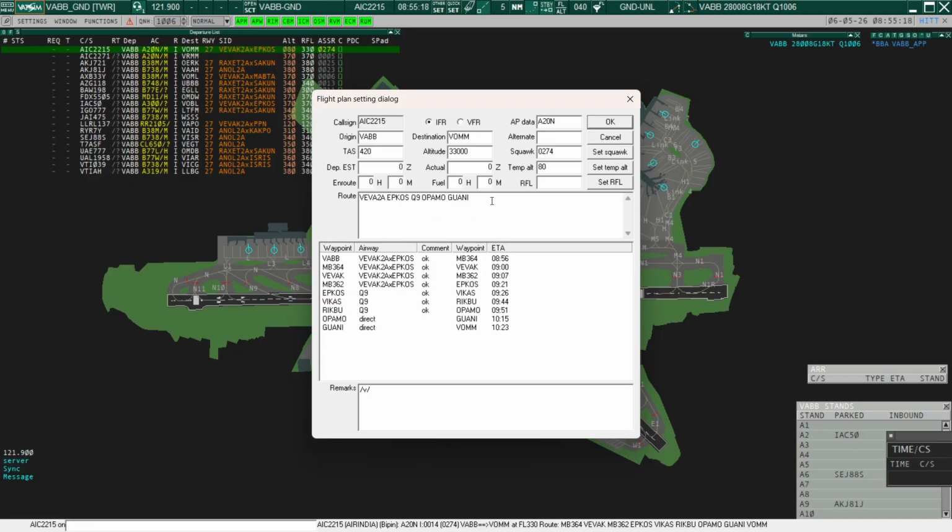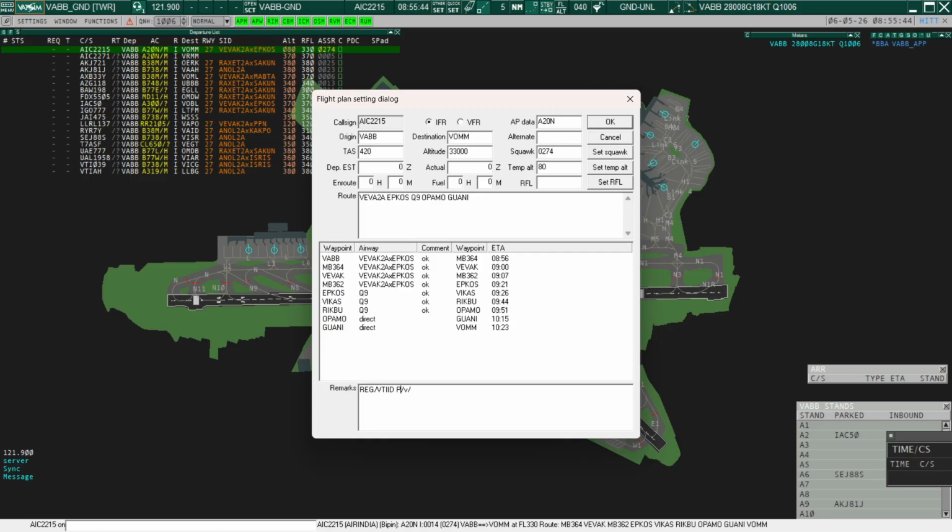For Air India 2215, you can see the table below as well to check whether the route is valid or not. The remarks section is where you will put the registration if required and the POB of aircraft before a pushback instruction is given. The format for registration is REG/ and whatever. So if it's Victor Tango India India Delta, then you type Victor Tango India Delta and you click on a space. Then you type in POB.